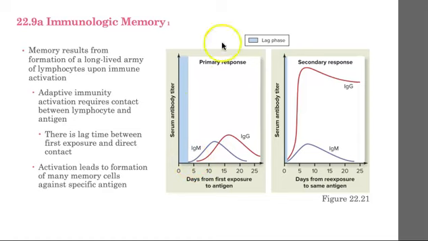Here we can see a primary response to an antigen. IgM is secreted first, and we can see high levels of that initially. Here's 10 days after exposure, and then we start to see a rise in IgG levels. Here, about 15 days, maybe a couple days after that, is when it's at its highest. So there's a little bit of a lag time. At this point, we are also creating those memory cells while we create the plasma cells to secrete these antibodies, right?